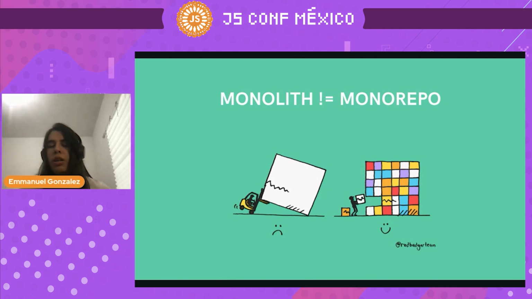And with a monorepo, as I explained earlier, there are a lot of projects and each project compiles independently. So we do not have so much load for our computer. And if we do not have a very powerful computer, we can still work in our simple applications without having to compile the entire project.